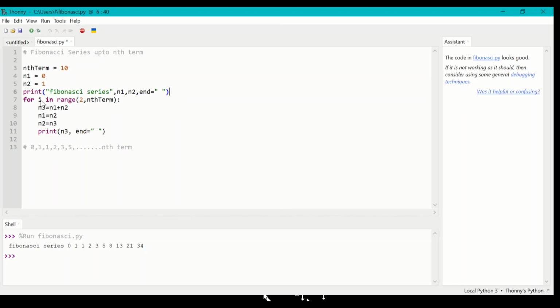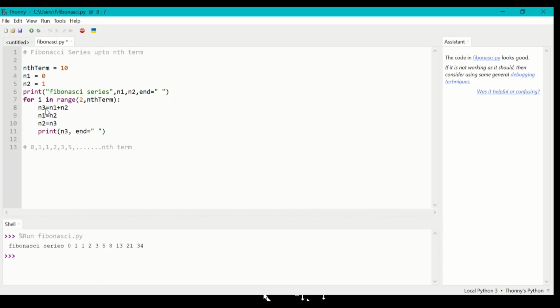Coming to the code, for i in range of 2 comma nth term. Why I kept it like this: we already have n1 term and n2 term here as 0 and 1. Now we need to go from the second term to the nth term, that's why I kept 2 comma nth term.